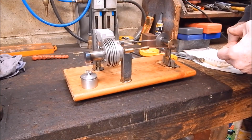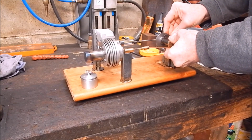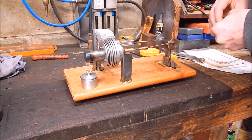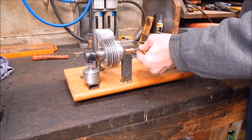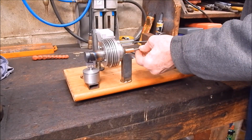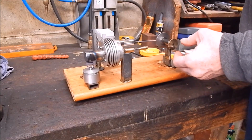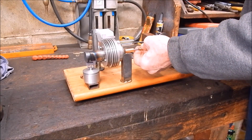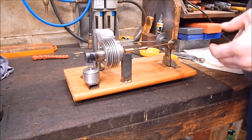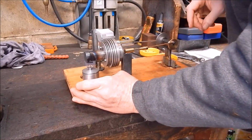Ooh, yes. So close, so close. That's that sweet spot there. That's where it nearly goes, but not quite. Same thing.